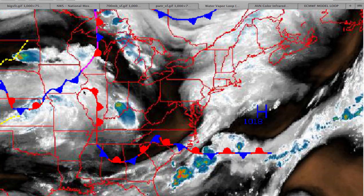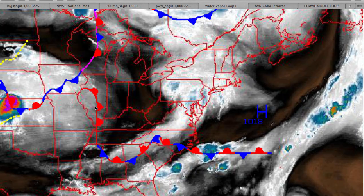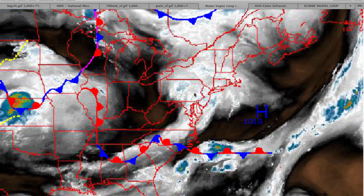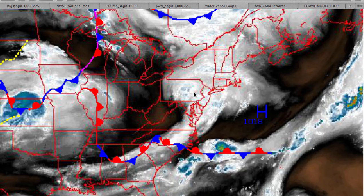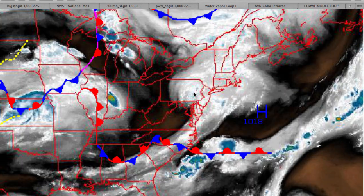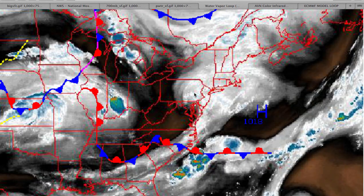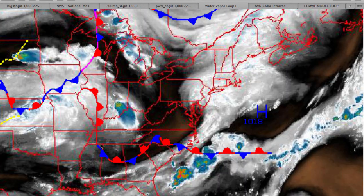This warm front right here. This is going to be something to watch out for tomorrow afternoon and evening. This warm front here is going to travel towards the Philadelphia and New York City metropolitan area, and by tomorrow evening, it's going to produce what's called wind shear. So you're going to have lifting and wind shear. Wind shear is not good because it produces the potential for strong to severe thunderstorms. So we're going to have to watch out exactly just how fast this warm front moves.